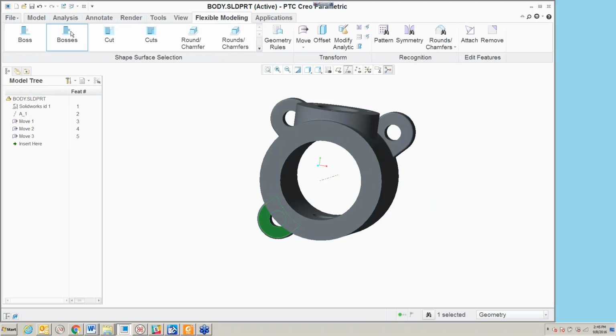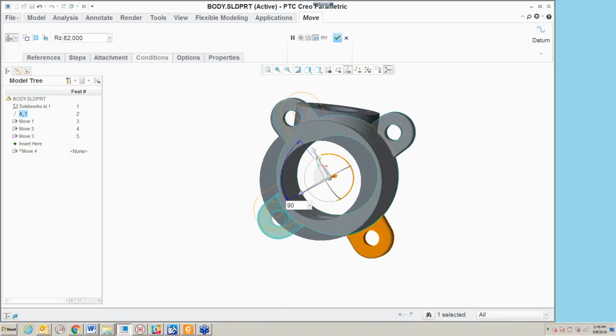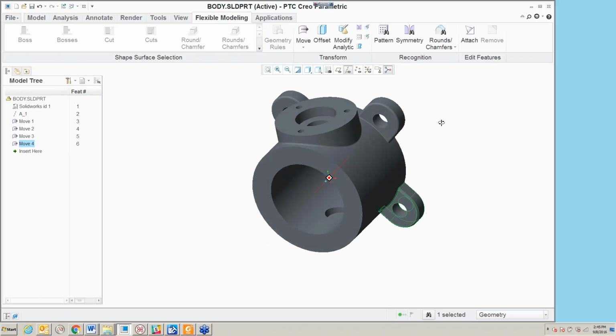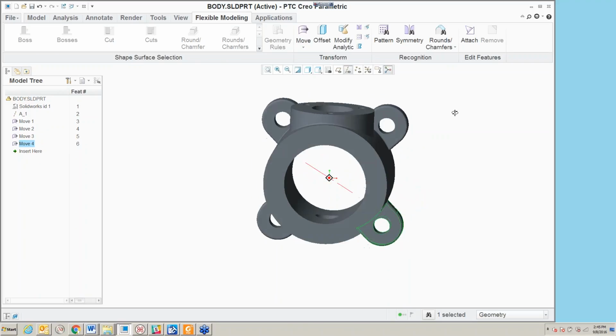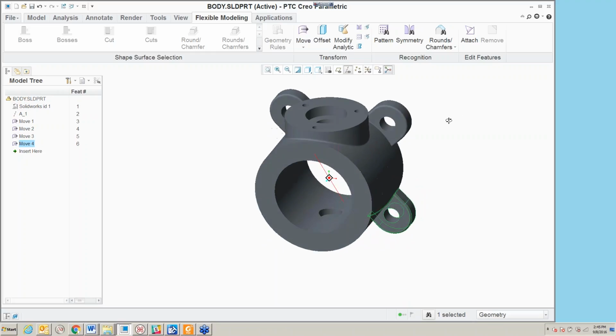And now I'll just re-grab this one, move it relative to this, 90 degrees, but I'll tell it to leave a copy behind. So now, I haven't been timing myself, but in maybe about a minute or two, I was able to change that fairly easily to give me 4 instead of 3.